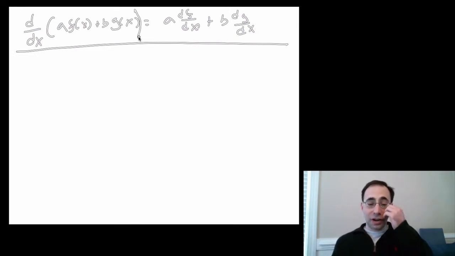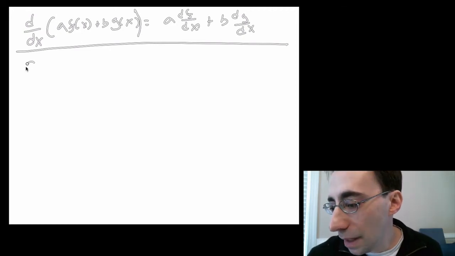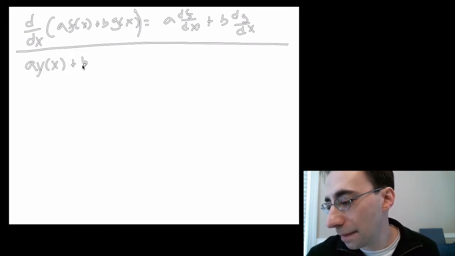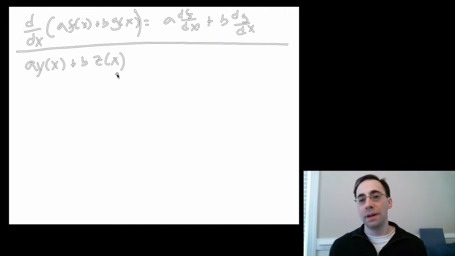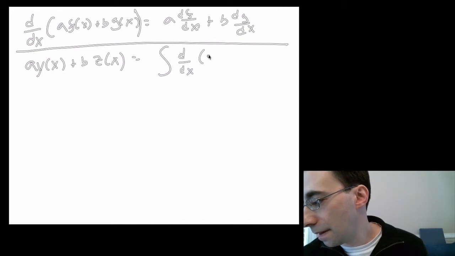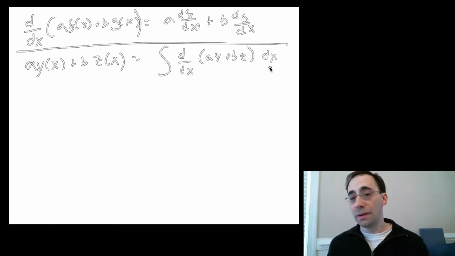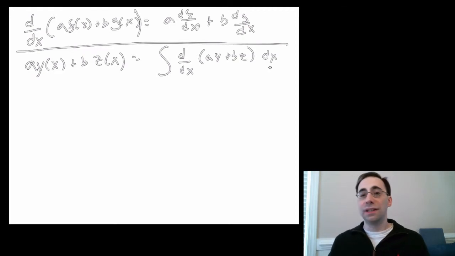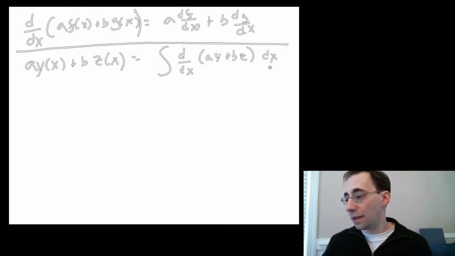What about the integral? When I figure that out, we'd have to make a little run around this using this fact. Let's start by writing this expression. We're going to represent this in two ways. First, both of which use the definition of the antiderivative. So first, we know that the integral is the same thing as the integral of the derivative of ay plus bz dx, because the antiderivative is the inverse of the derivative. So it gets the function back again. Here we have this, and I'm going to ignore the constant of integration for now.